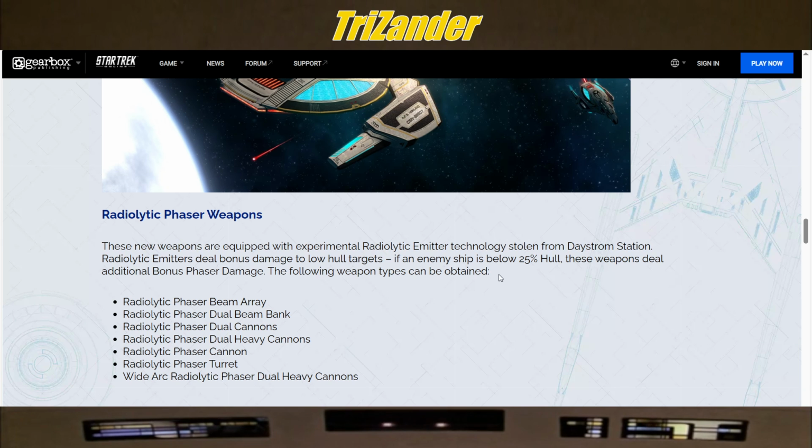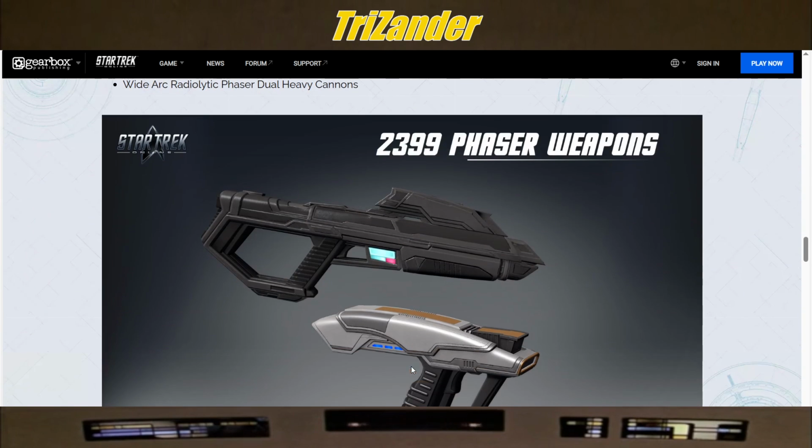The following weapon types can be obtained. Essentially this sounds like the Terran phaser or the Terran weapons from the Reputation system. But the best thing about it now is you can actually load up all your slots with them as opposed to just the one. They come in phaser beam, phaser dual beam bank, phaser dual cannons, phaser dual heavy cannons, phaser cannon turret, and also a wide arc radiolytic phaser dual heavy cannons. Surprisingly enough, no Omni. Very strange.